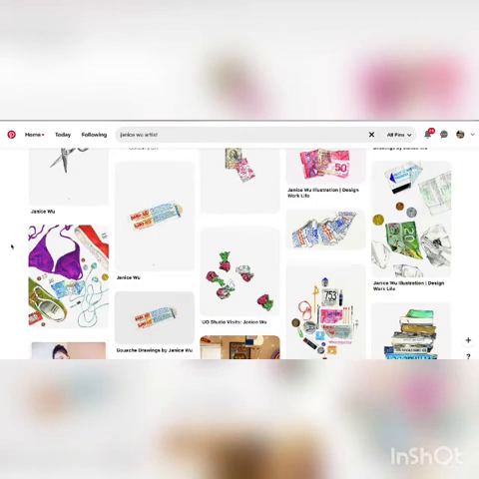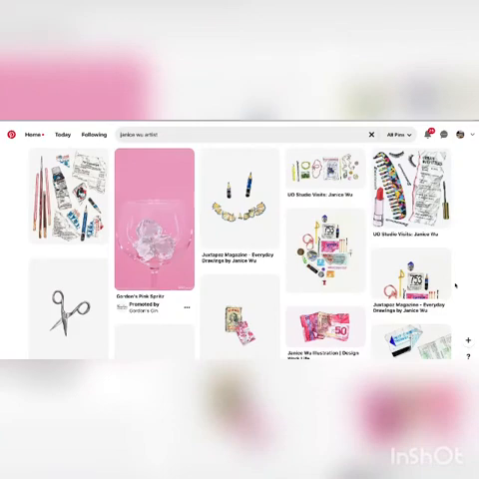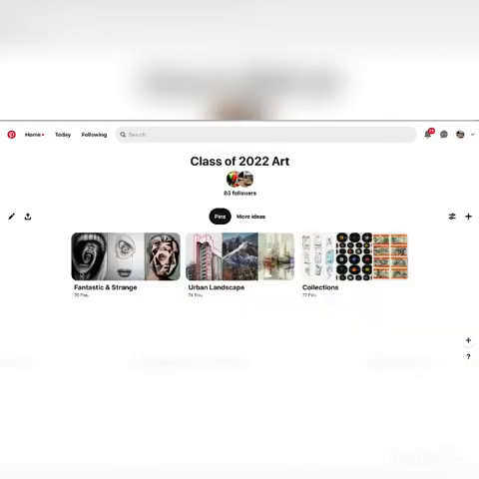So you need to think about what you're going to be confident in doing, instead of thinking, oh gosh, I can't do this. Do I need to start off by tracing something instead of drawing it freehand? Will I struggle doing that with this artist? So it's all these things you've got to take into consideration. Once you've chosen, go back, Class of 2022, and you're going to scroll down again.